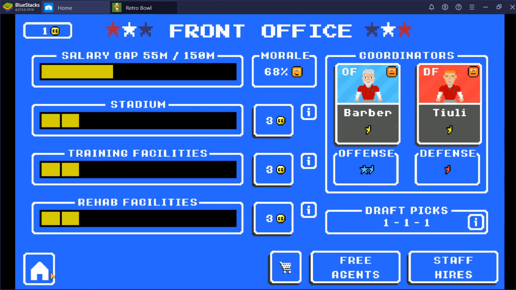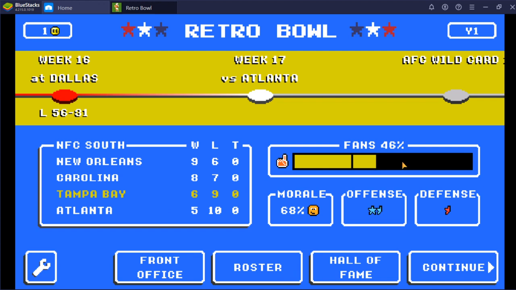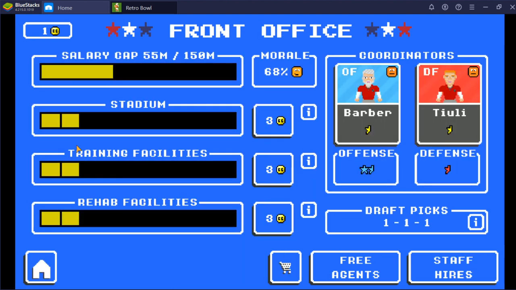So all that is by way of saying it's a good idea to get your fans bar up into this high area so you're getting 3 coaching credits for every game, as opposed to just like 1 or 2 in the earlier area. So I like to focus on upgrading my stadium early on. So it kind of sucks that we began with just 1 in the stadium level.